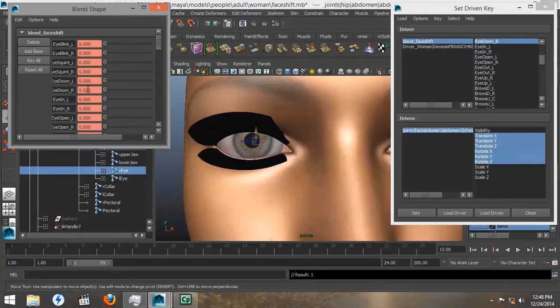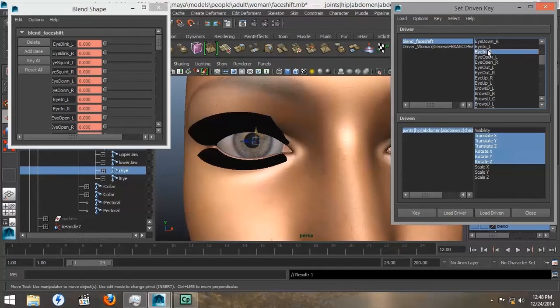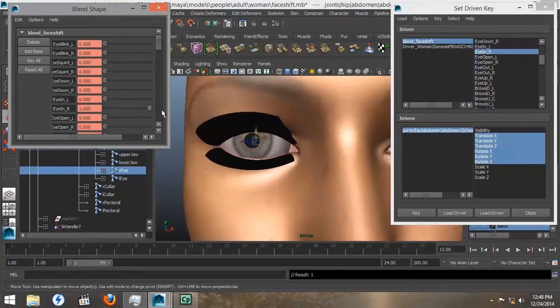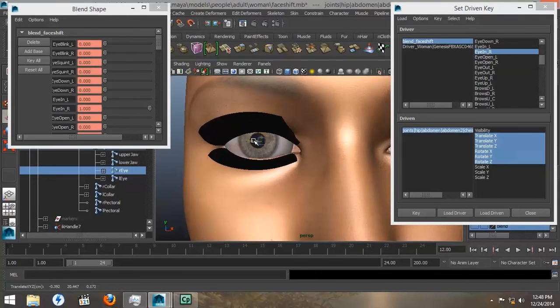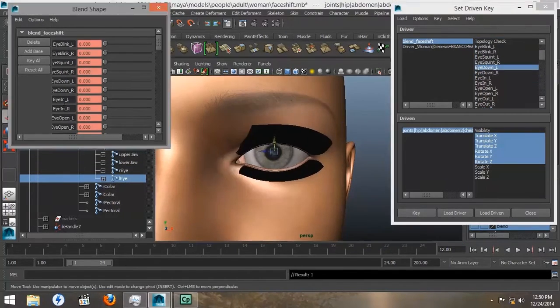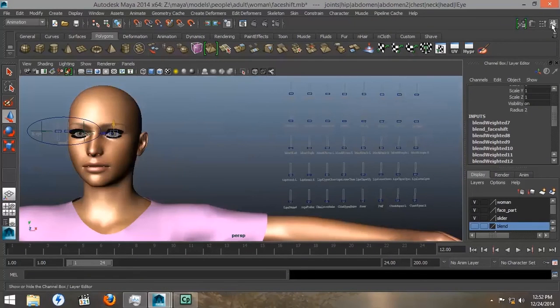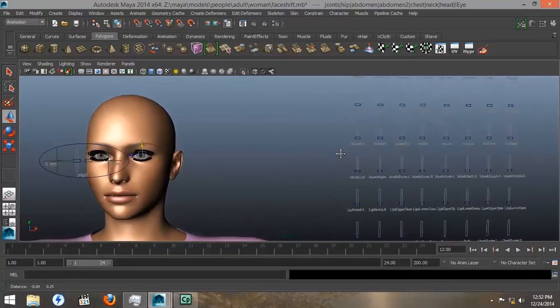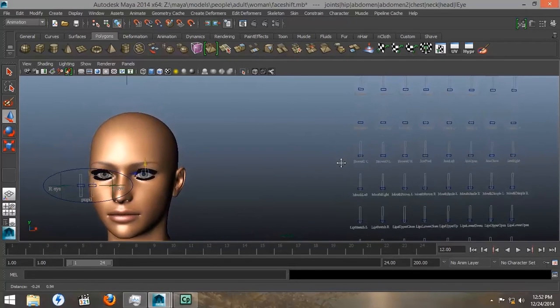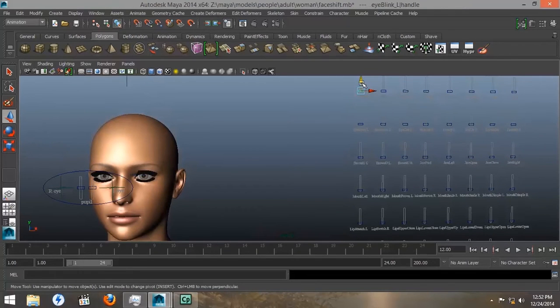Then we want to go through for the other 4 directions on the right eye, keying them with the eye bone, and then moving them to the maximum position, and keying them again, doing this for both eyes. Now, the eyeballs will move with the blend shapes. Next, we want to go down to, it looks like I'm going to test all my blend shapes to make sure that they have in fact been loaded correctly and are not giving off any strange deformations.